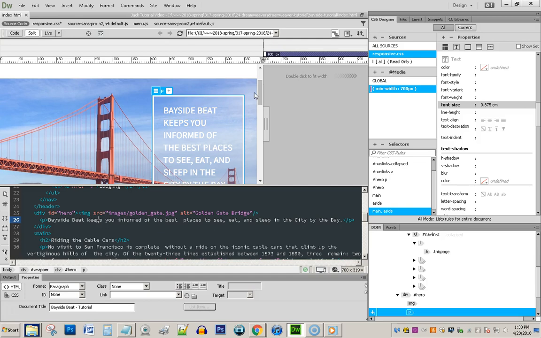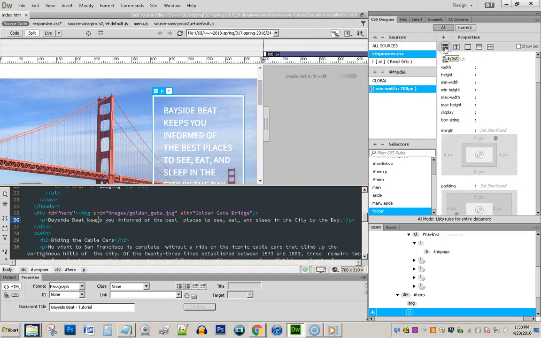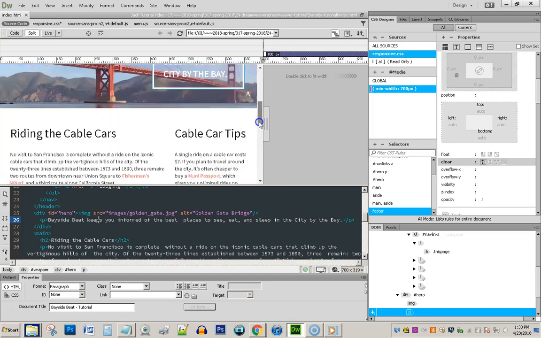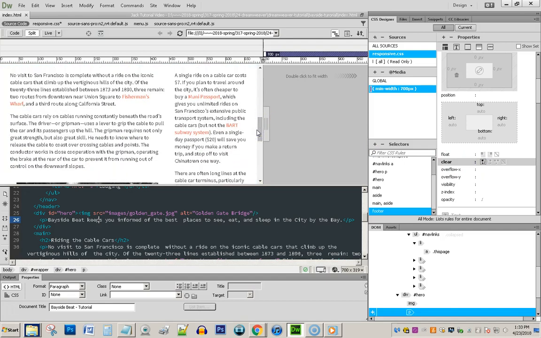Number 6. Still in the media query, create a selector for footer and set the clear property to left. We're still in responsive, media query, new footer. Remember, it's not a hashtag footer. The footer is just a real thing on its own. And we want to set the clear, which will be in layout, which will probably be down near floating. Yes, it is. We're going to set it to clear left. Did that change things? Yes, it did. Of course it did. Everything falls back into place.